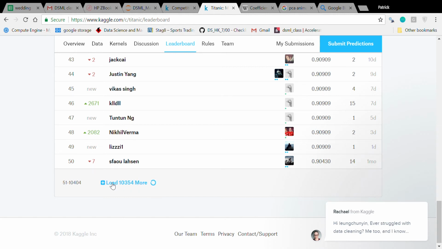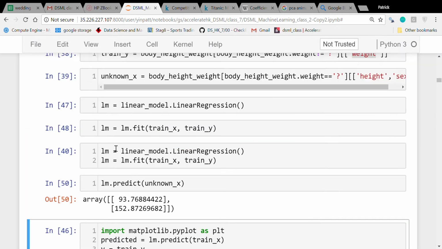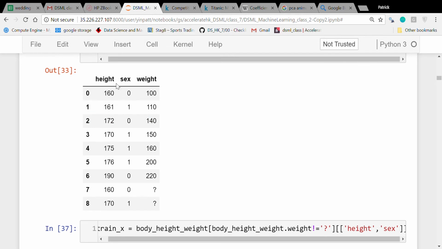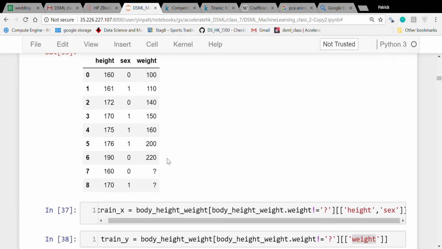The reason for this is, one, they don't use the same model, and two, they put in different train X. They use different train X to train the model. This is the so-called feature selection and also feature engineering. So if you go back to height and sex, everyone can use these two columns to do regressions.